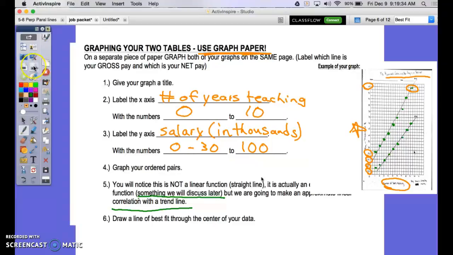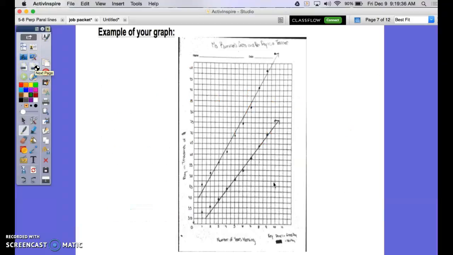So if you take a look at this graph a little bigger, you can see here, this might clear things up a little bit. Here's an example of ours. And once again, your y-intercept should be very close to where this line would actually connect. Here it's about 37, then our first year, second year, and so on, it goes up and up. So this is what our graph should look like.